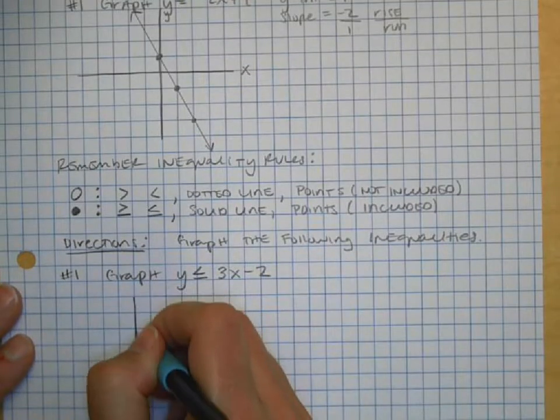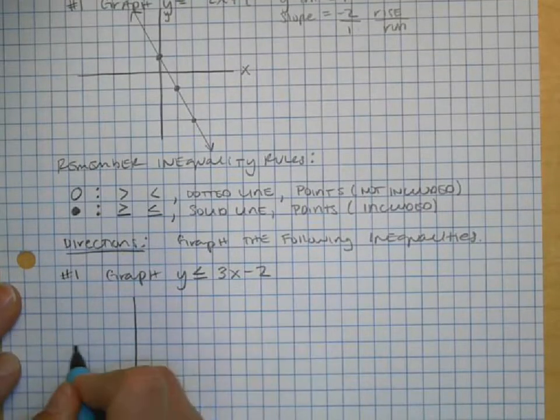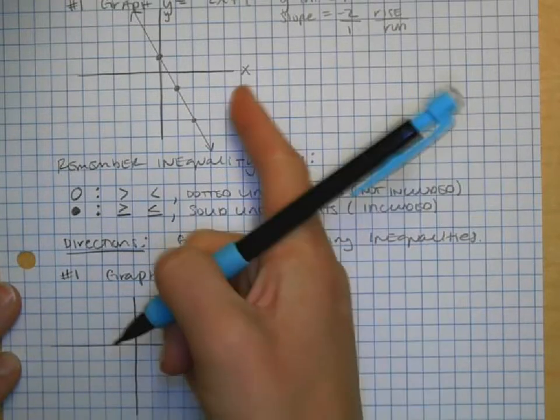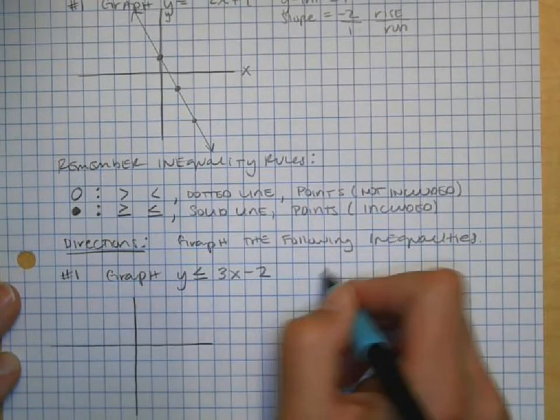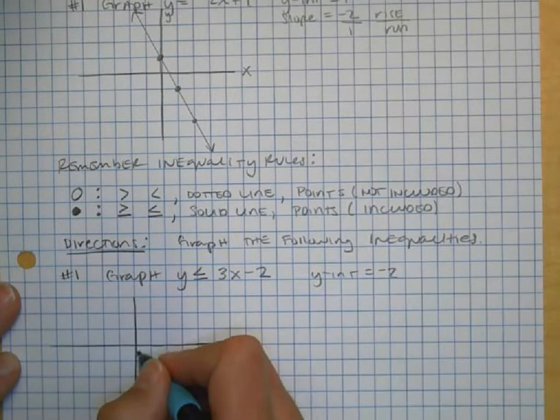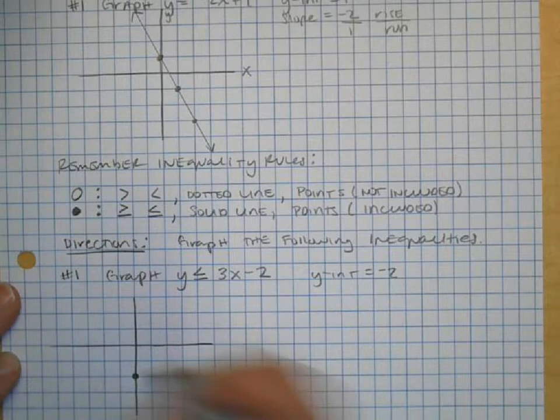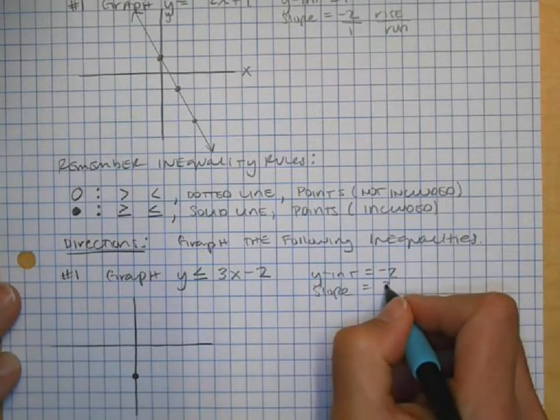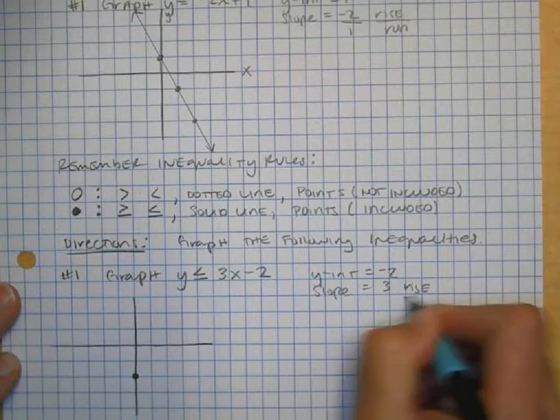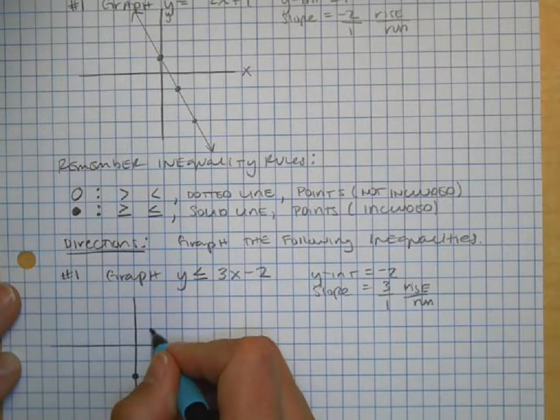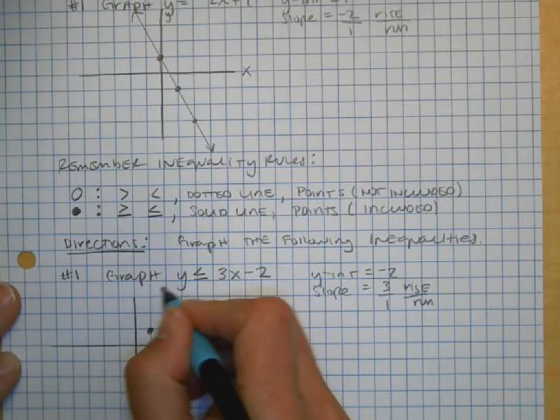So I'm going to draw my graph again. I start at my y-intercept just like I did up here on my linear equations. My y-intercept was negative 2. So I'm going to go down to negative 2 on my graph and use my slope, which is equal to 3. Again, rise over run. I need to make a run, putting it over 1. So I'm going to go up 1, 2, 3, over to the right 1.